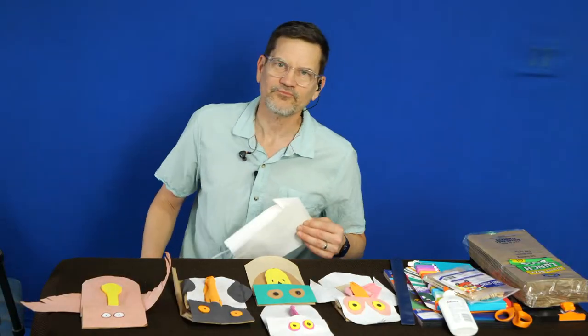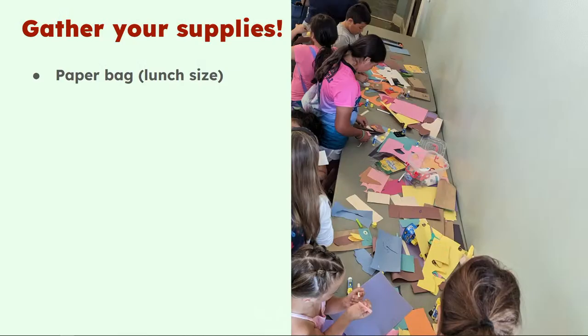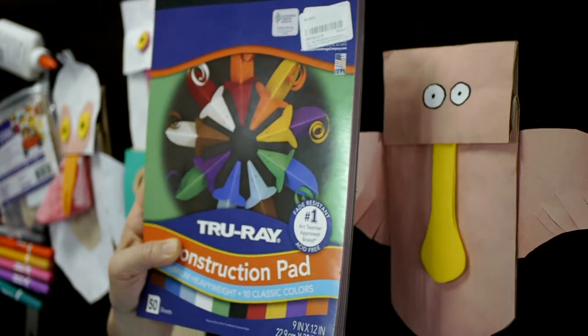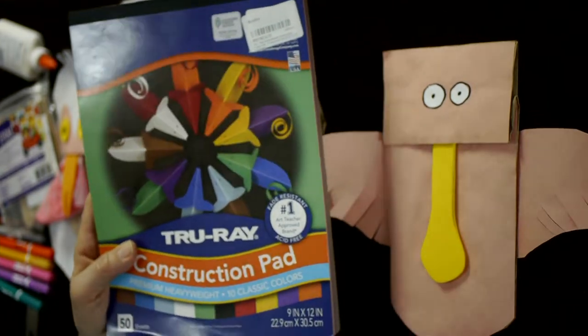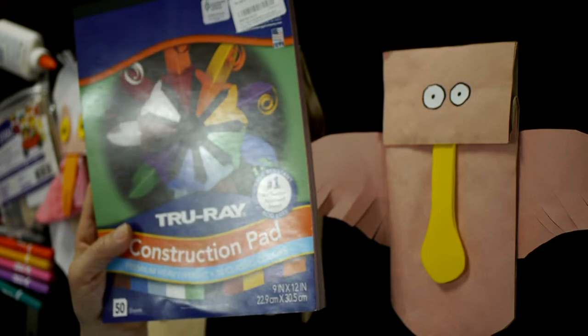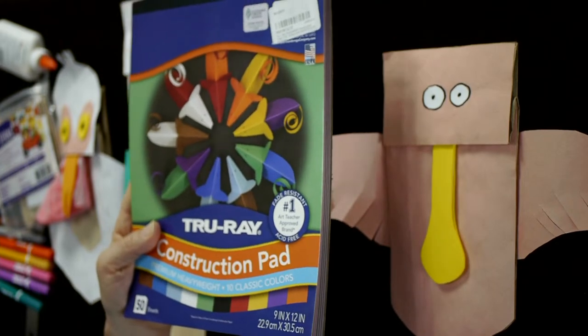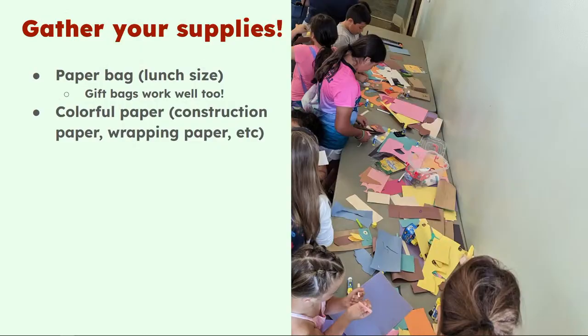Okay, back over here. Oh, and I've got some more supplies for you. So this is where I wanted to be. All right, so you need a paper bag, right? You're gonna need some colorful paper, okay? So I have some construction paper, all right? Great construction paper from, I don't know, I think I got it off of Amazon. But whatever you got. So if you don't have construction paper, you can use paper from like newspapers or magazines, or if you have some wrapping paper, I actually think wrapping paper would really be a fun way to do this. So you're gonna need some construction paper, okay? Or some kind of colorful paper.